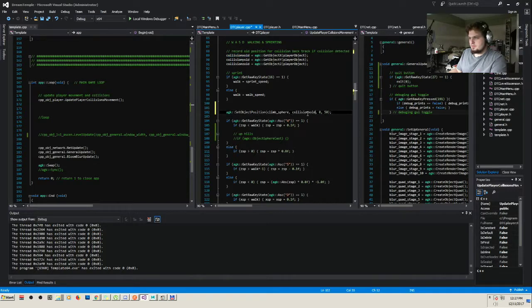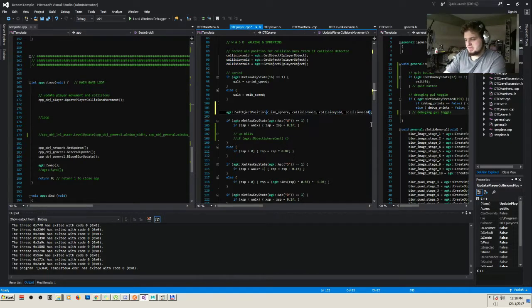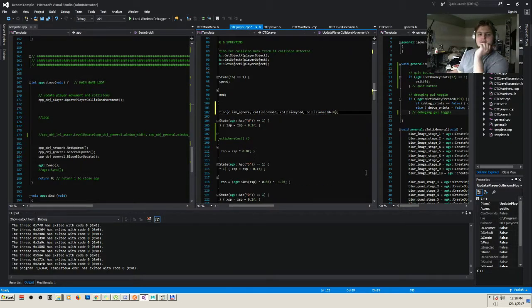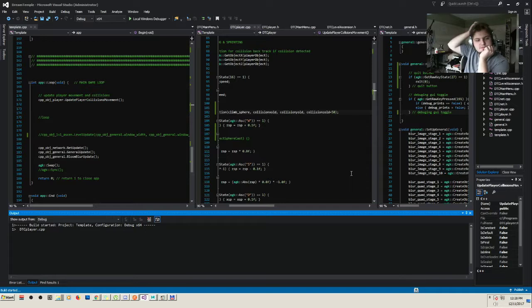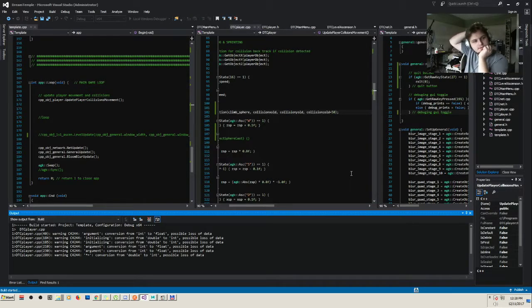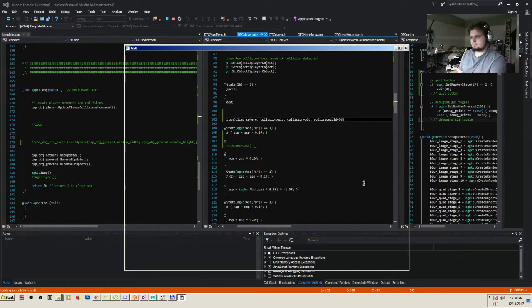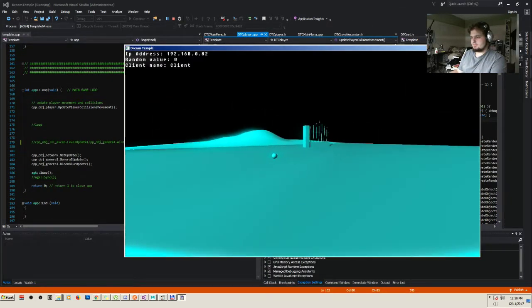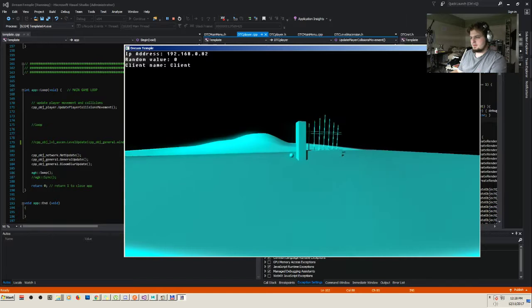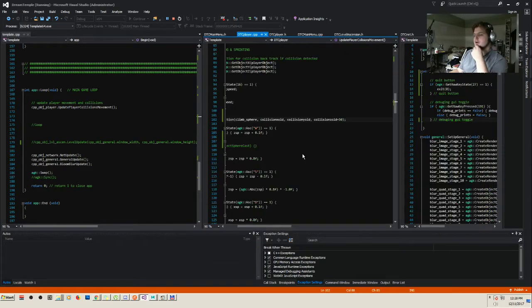Collision X old, Y old, and Z old. Except Z is going to be plus 50. I just want to see that object. Run it around. There we go. Nice. So it's working.